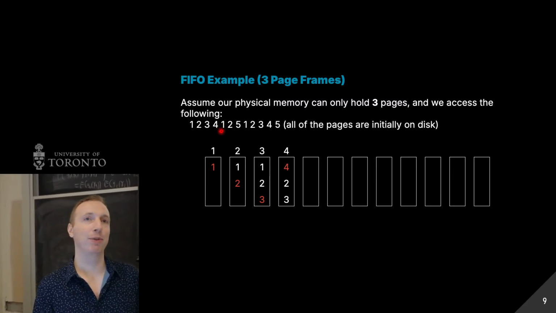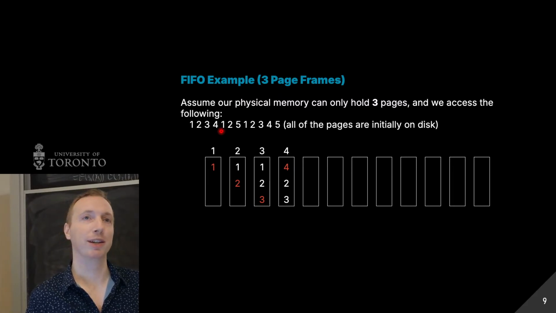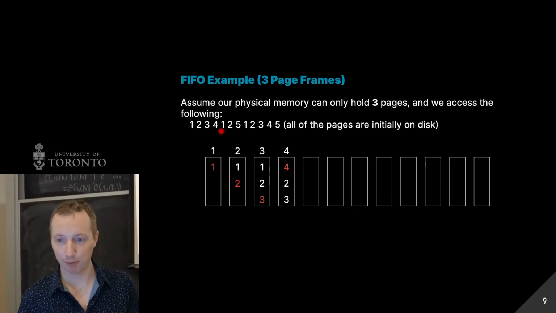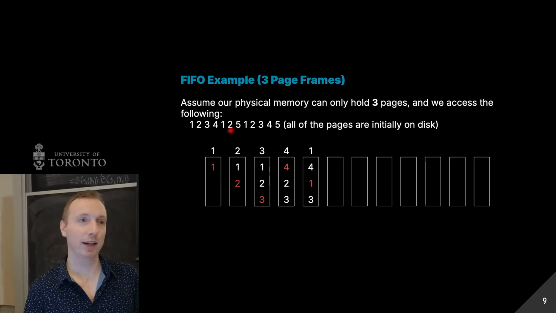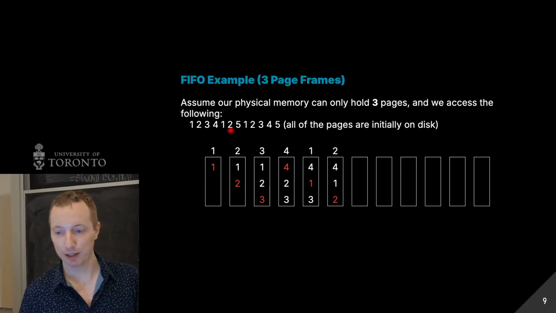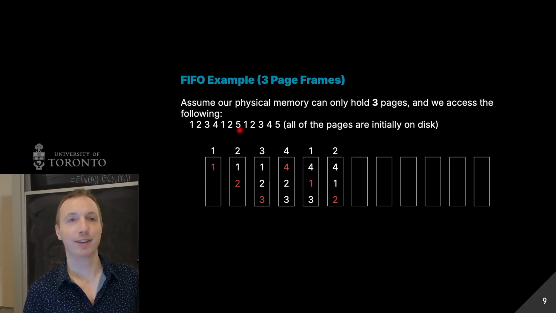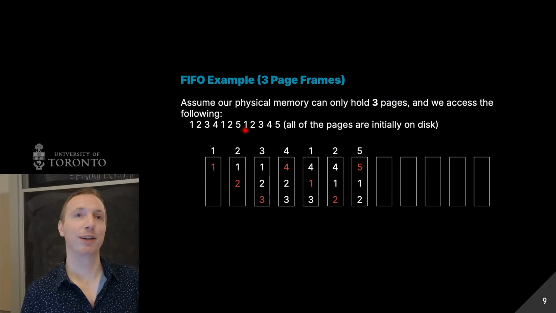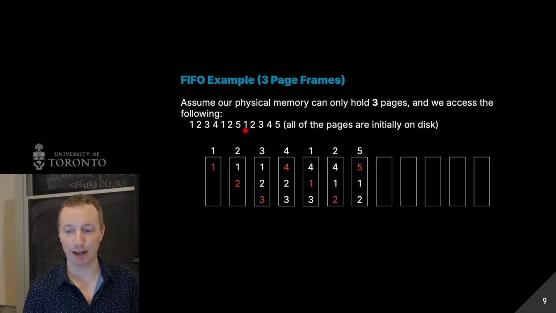So now we access page 1, which we just kicked out. Ooh, what do we kick out for page 1? Page 2. Wow, yeah, we're probably right. This is probably going to get us more page faults. Now we access page 2. What do we kick out? 3. Okay, now we access page 5. Wow, what do we kick out? 4. Now we access page 1. What do we kick out? Nothing, right? It's already in memory, so mercifully we finally had a hit.